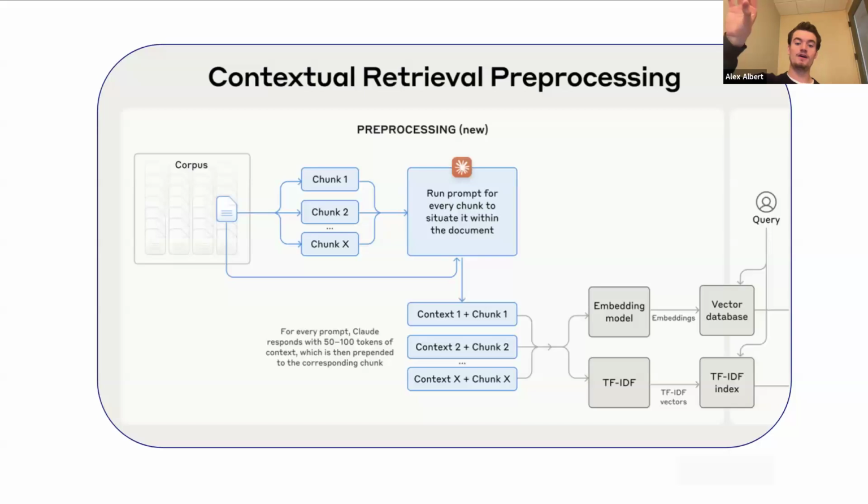So now we have Claude run through each one of these chunks in relation to the entire document, and then extract out the relevant information and append it into that chunk. So now each chunk has the actual information that you want to embed, plus the context of what might be missing from that data. And then we can put that through our embedding model, we can put that through our indexing models, and then put it into our vector database like Pinecone.